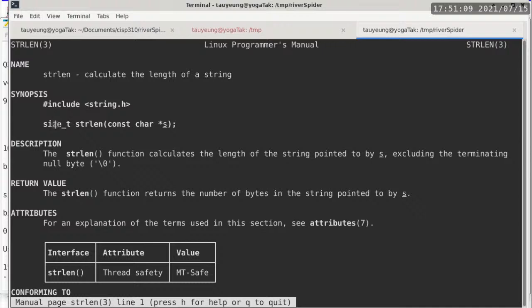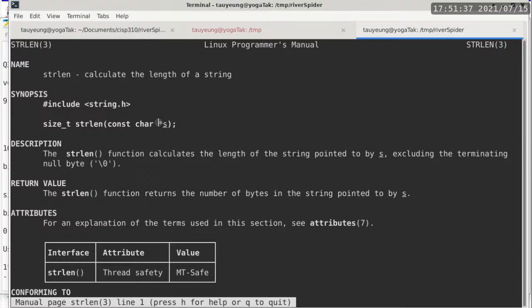It returns a size_t, which typically is some kind of integer type, and it has as its parameter s, which is a pointer to a const char, because we are not supposed to change the content of the string. We are only supposed to scan it and find out how long it is. And the length is supposed to exclude the null terminator at the end of the string.